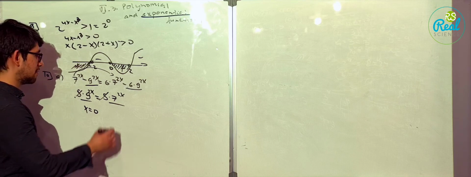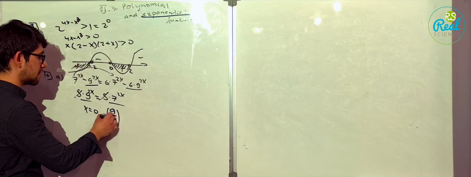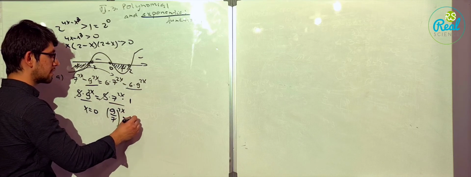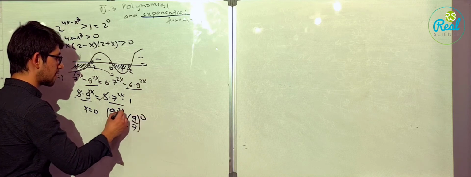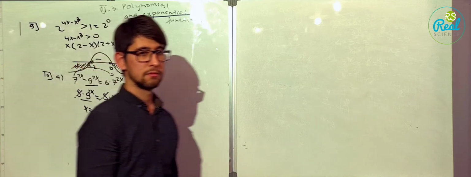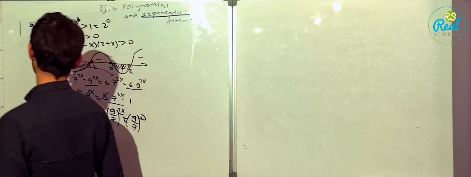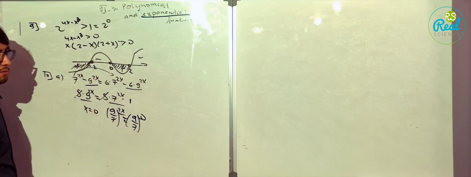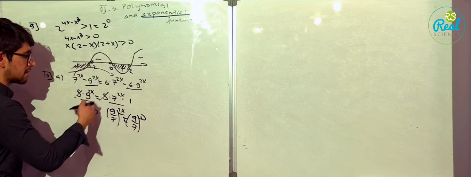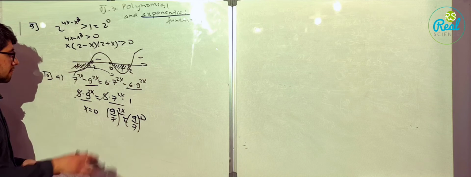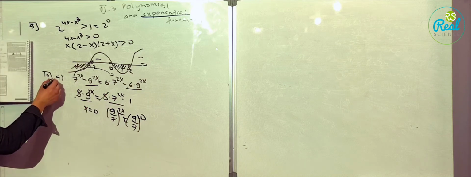Okay, students, when your x equals 0? Yes? Or you can say 9 divided by 7 to the power of 2x. So you are dividing it to the other side. Here you have 1, and your 1 is 9 divided by 7 to the power of 0. You equalize 2x to 0. Yes? You can prove it algebraically, or it's obvious. If you have a zero power, irrespective of the difference in bases, your expression will be the same. That's this equation's identity.